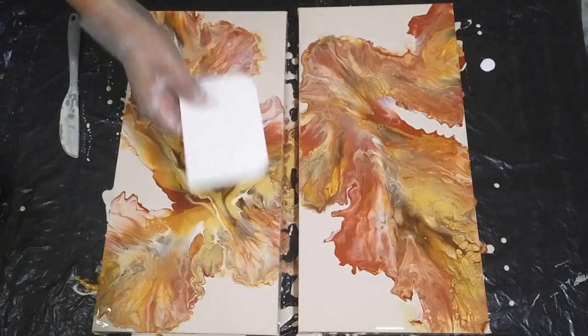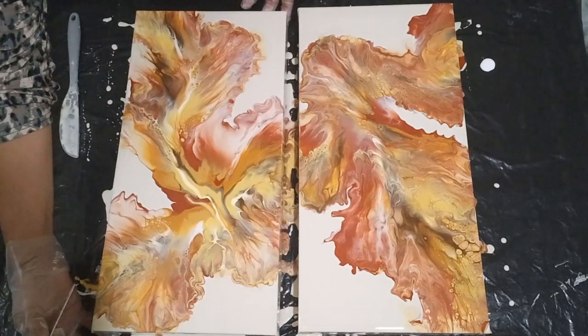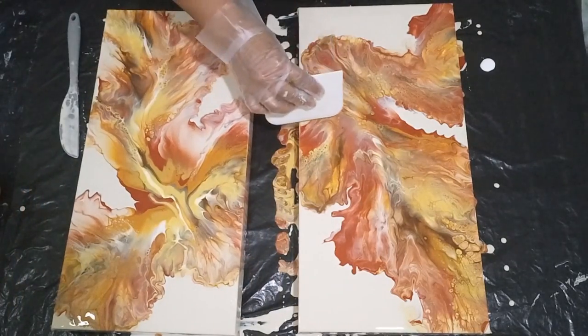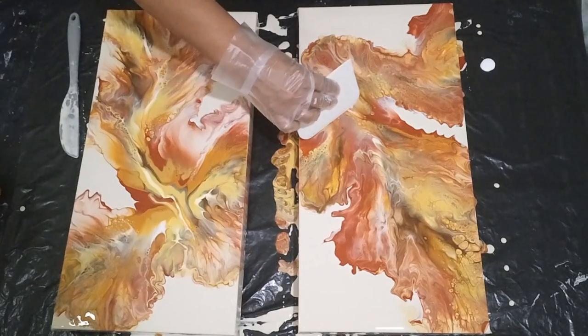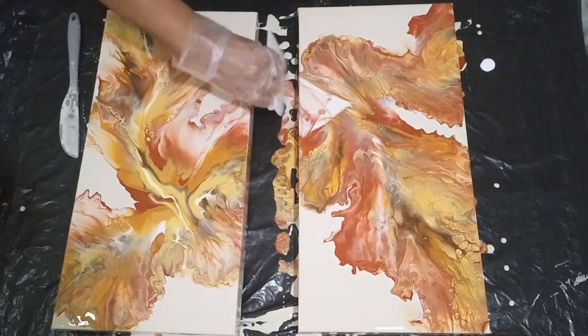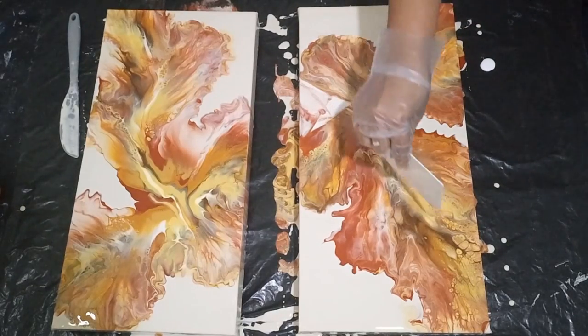So I've got a paint scraper. I'm going to move this one out of the way because I love that one. Now let's create some negative space here. So we just pull some of that paint right off the canvas. And then I'm going to do the same in this corner.